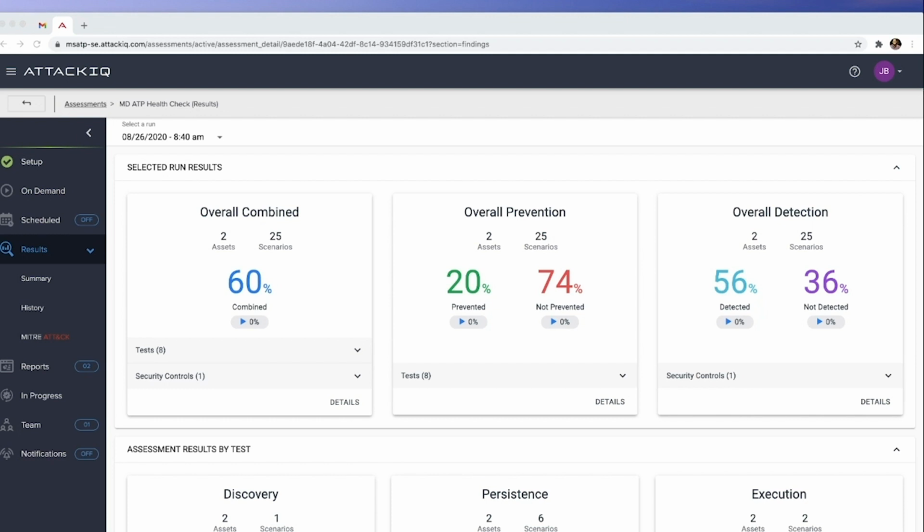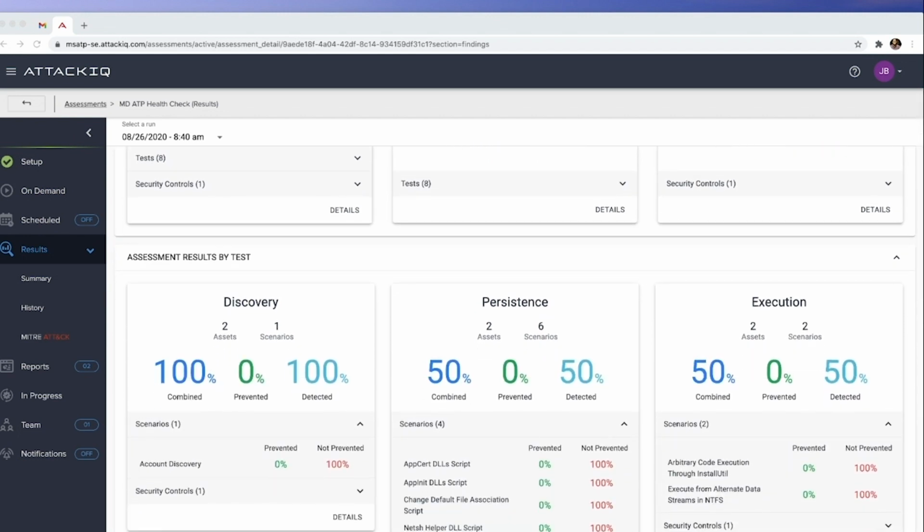As we can see in the results here, we can have an understanding of what the overall combined results look like, a breakdown by each and every individual tactic, technique, and procedure that was executed as part of this process. And we can have an understanding of areas where we're doing well, areas where we might have some work to do, as an example. A lot of times when deploying new technologies, configuration is a big part of that, obviously. And by running proactively an assessment health check such as this one, new customers can actually verify that they've appropriately deployed this technology here.